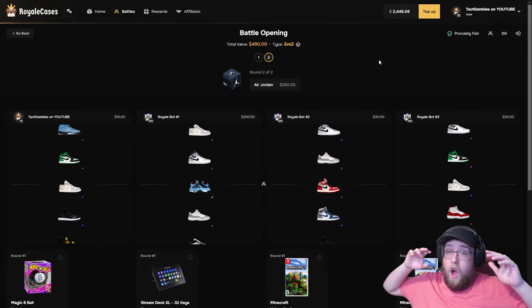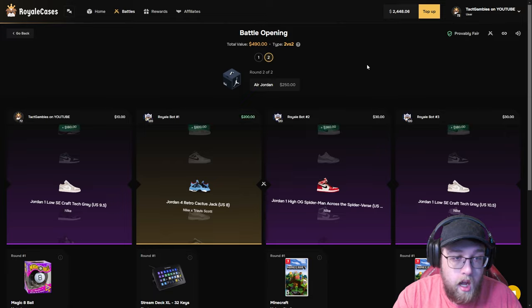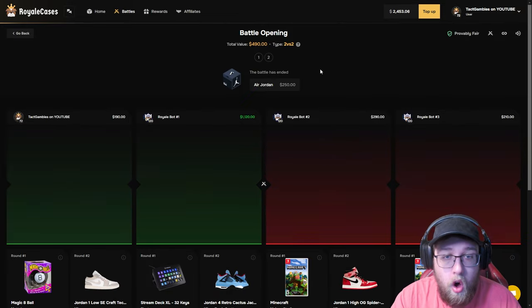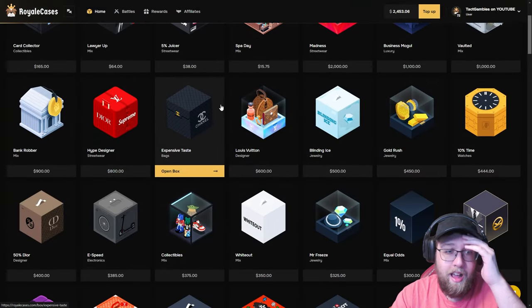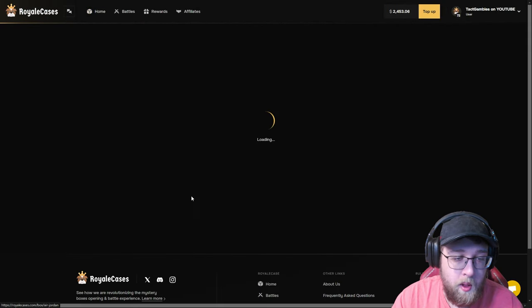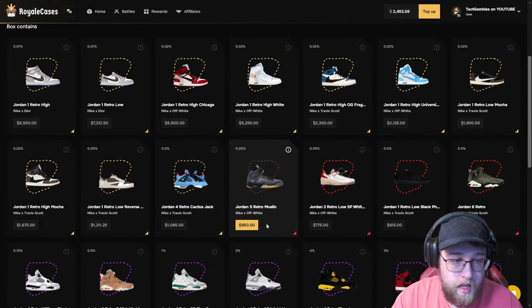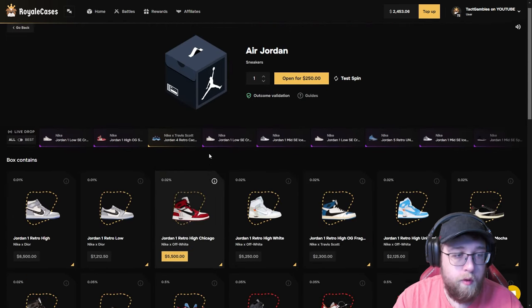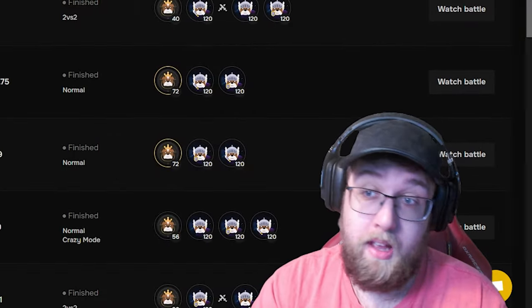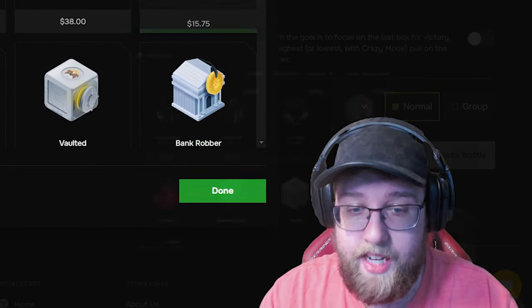Oh, dude, what? No way. My teammate pulled a gold from the Air Jordan. You don't know how rare that was. Wait, hold on. You guys don't know how rare it is to pull a gold from that. What did we get? We got a 0.5%. No freaking way, dude. I'm glad it was on my side or I would have been upset. We did get the win there.